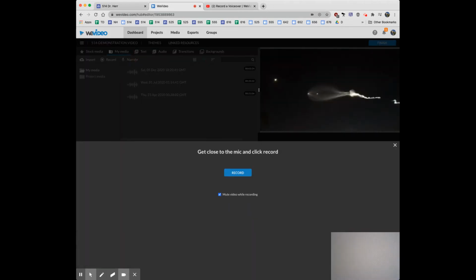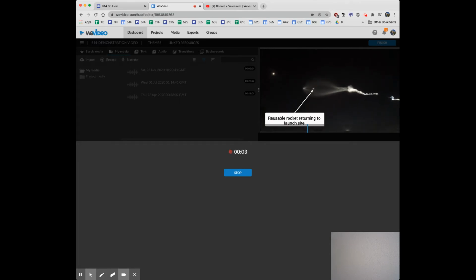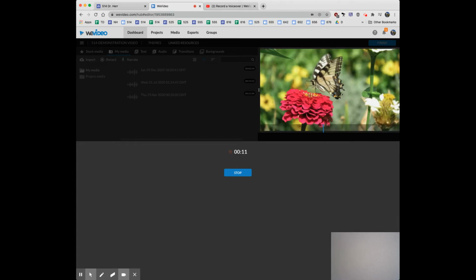So I'll say, SpaceX has pioneered the reusable rocket. And so when the payload separates from the main rocket, the main rocket actually has an engine and returns to the launch site.